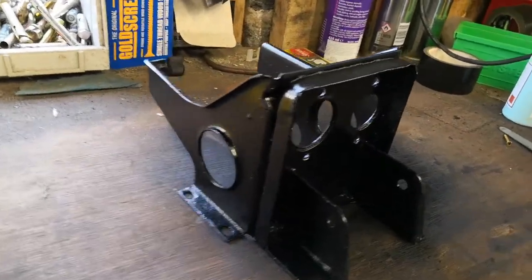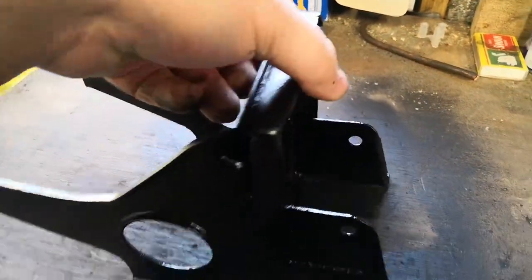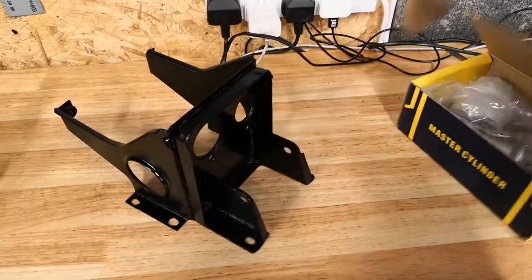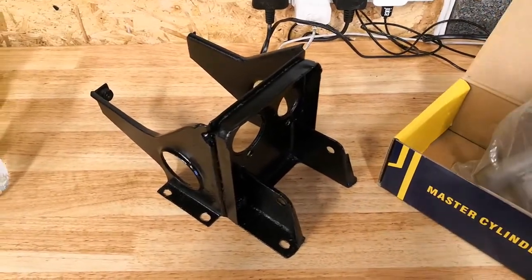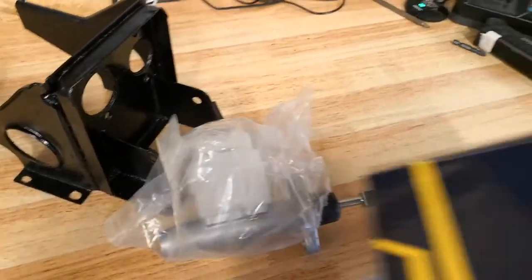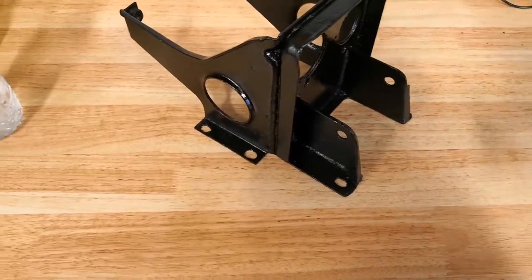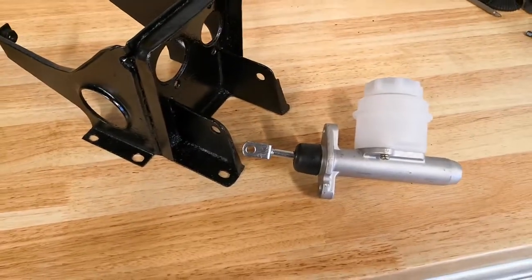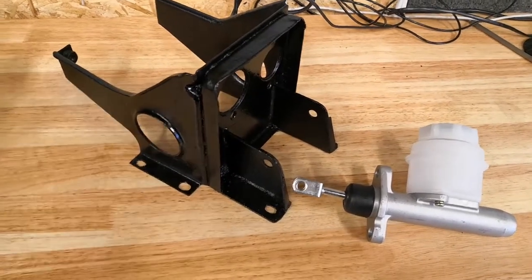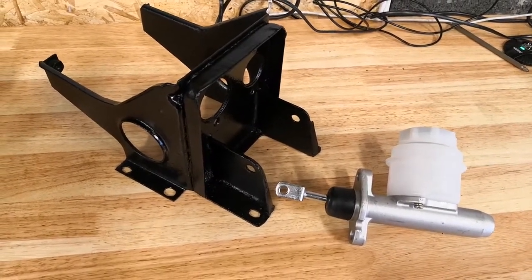A little while later we've got two coats of paint on it — not bad, at least it's all one colour with no rust, and it's nice and dry so we can get it assembled. Back at the clean bench — got the new master cylinder here. It's good to go, it's got plastic reservoirs as opposed to the original metal one. It's from Moss. Get that mounted up along with the clutch master cylinder. Unfortunately the original bolts aren't long enough — the flange on this new master cylinder is much wider than the original.